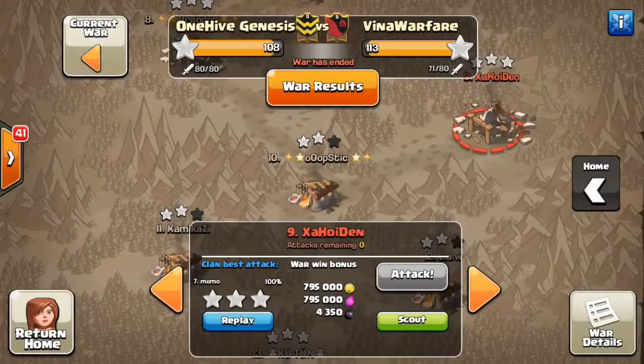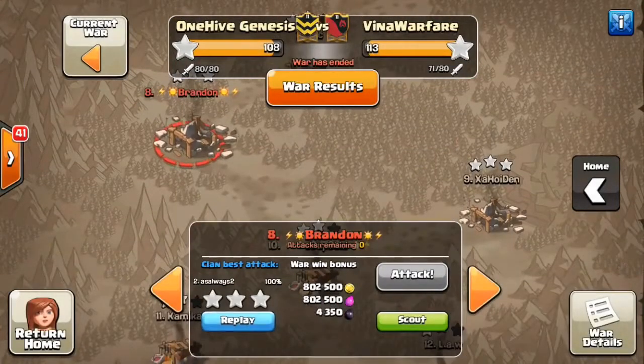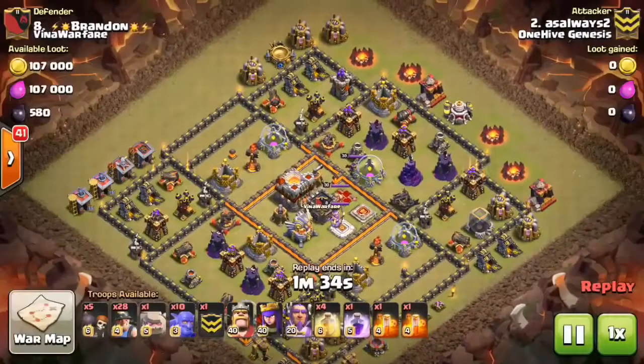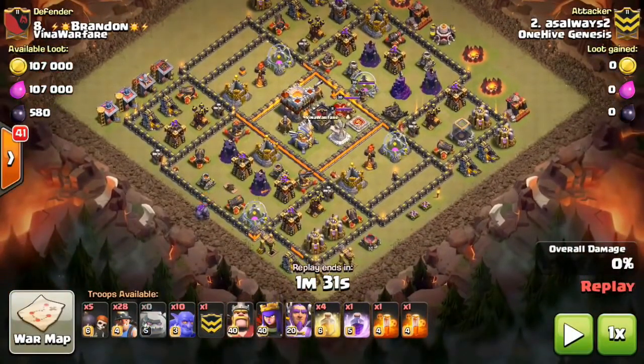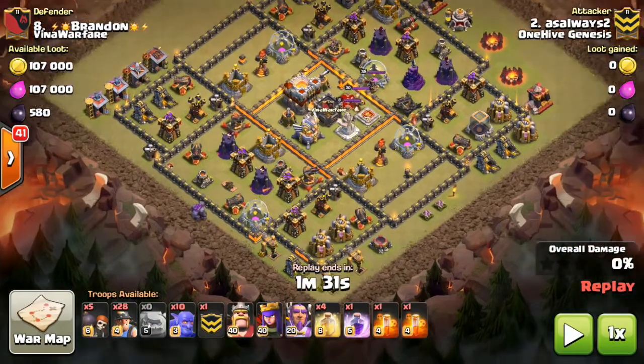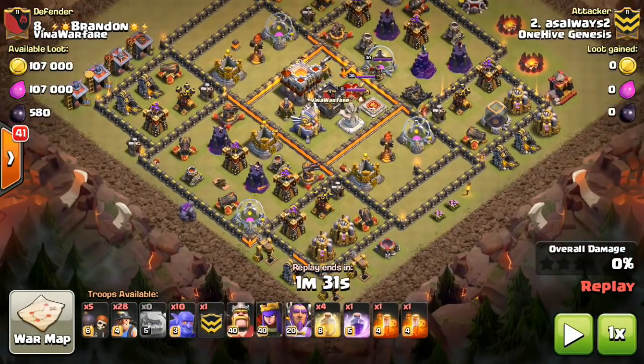Okay, so we have, as always, 2 taken on this base, and if you're wondering about the loss, that was to an engineered clan. Not making excuses, we still should have won the war, but definitely made it a lot harder, and it's tough against those engineered clans. Don't want to talk too much about it. Let's focus on the attacks though.